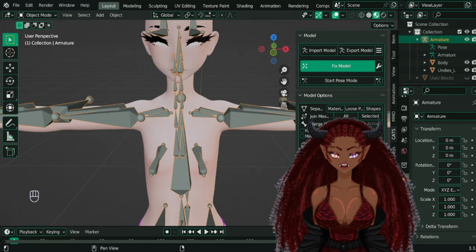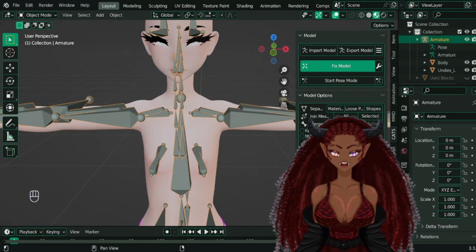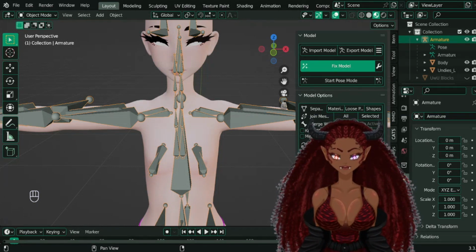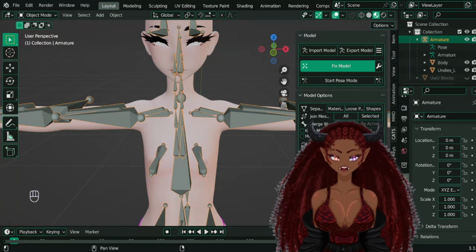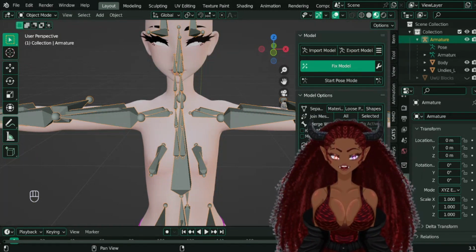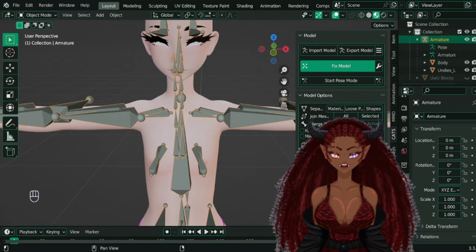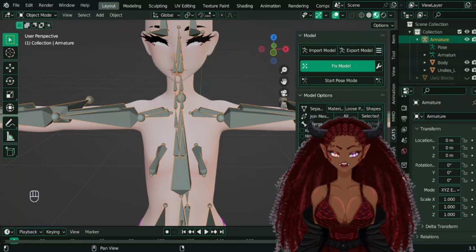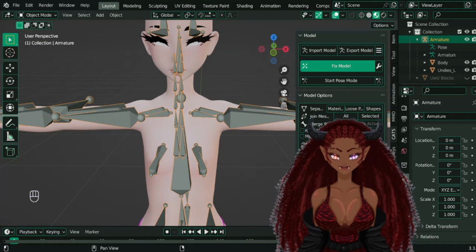Yeah, this is basically my whole process of doing everything. The next thing I'm going to do is add some hair, probably some clothing, and then that's pretty much it. Hair, some clothing, maybe two clothing options at the most. And then I'm probably going to time lapse the rest of the video because I kind of gave you a rundown of what you need to do if you're doing it the Blender route.